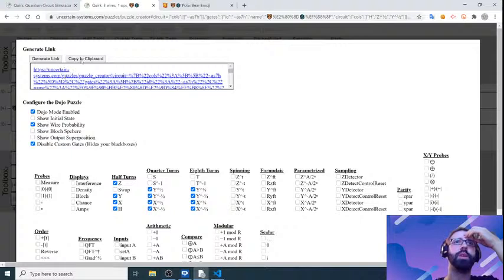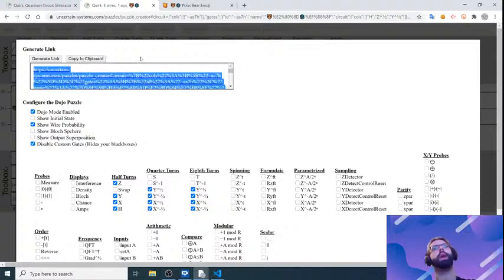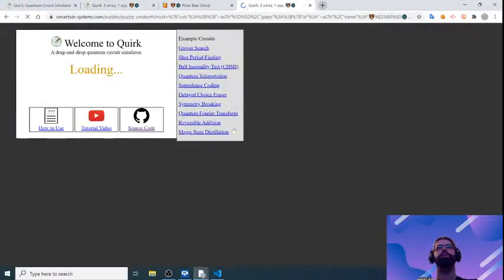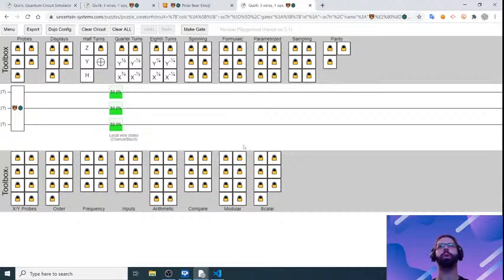and that generates a link that's up here. You can just copy it to the clipboard. And what I'd recommend always, just to test it, is to use a clean tab. For some reason, if I refresh stuff, it doesn't always work well, and you have to refresh. So this is basically what you get, right?